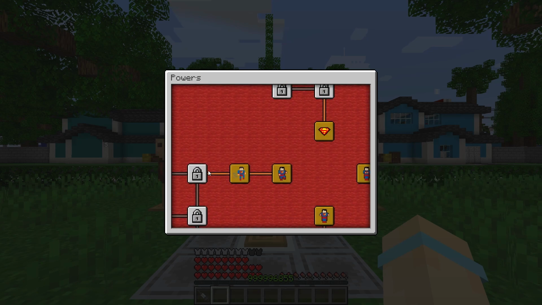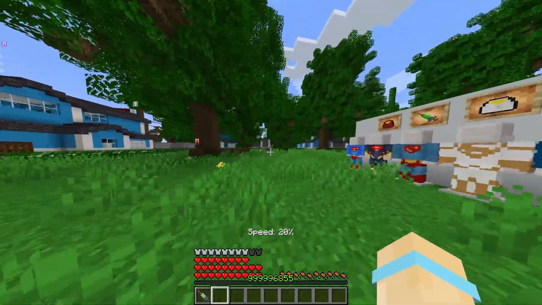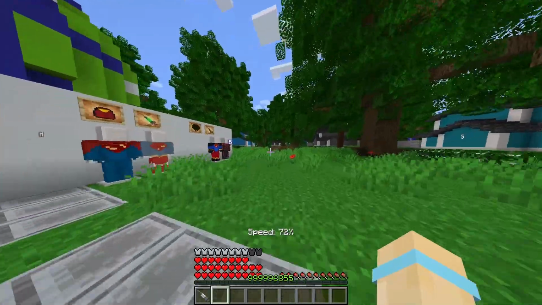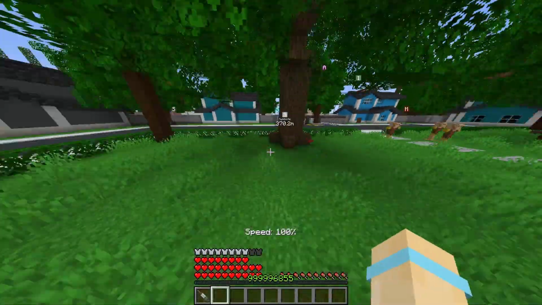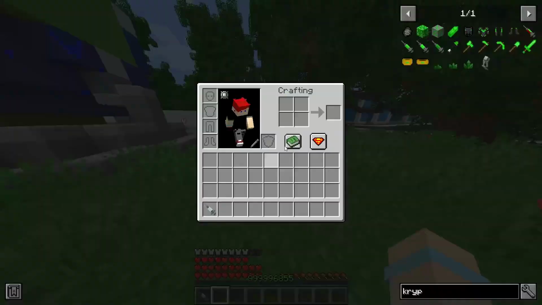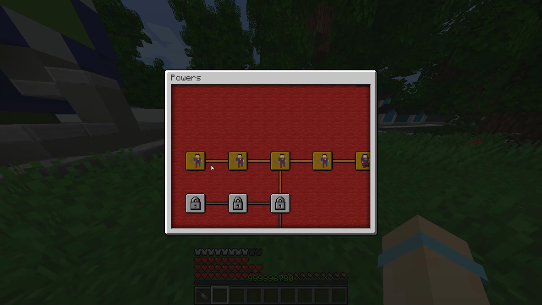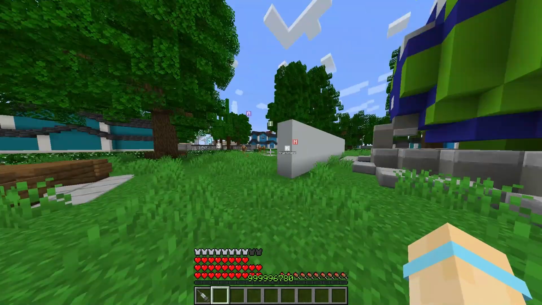Then you can enhance your speed. Enhanced speed, you shift and you scroll to increase your speed as a Kryptonian, unlike with the super soldier where it's a passive thing. Mostly because you go really fast. Recently, this has been given a step assist as well. It didn't have that before. And it's upgradable by, I believe, 5 levels on the Adventures variant. Or 4. Well, yeah, 4 levels.